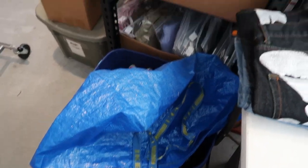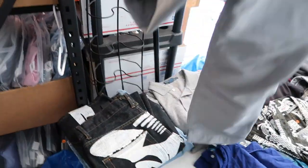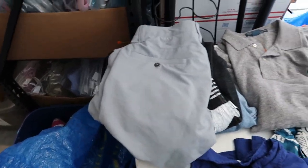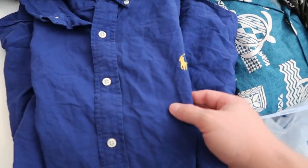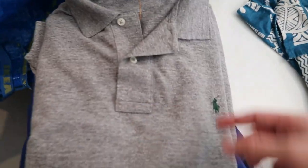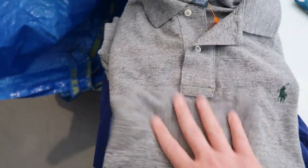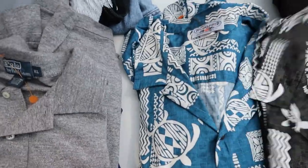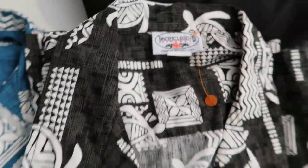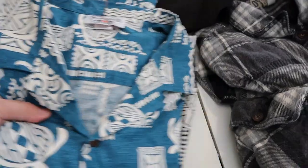Just a bread and butter piece — these are Under Armour golf pants right here. I sell these whenever I find them for 18 to 20 bucks all day. Just some bread and butter Polo Ralph Lauren — it's a classic fit button down, XL, another XL. This is a long sleeve Polo shirt, made in Vietnam, so a little older. I usually sell these for at least 20. Pacific Legend apparel Hawaiian shirts — these are both 3XL. Whenever you see a Hawaiian shirt, look the brand up because they actually pull and do well. I sell a lot of Hawaiian shirts guys.